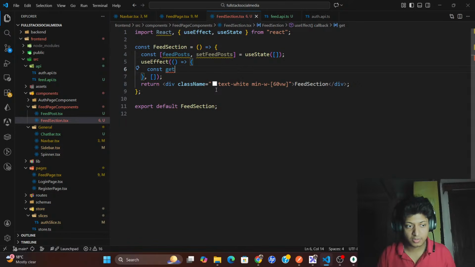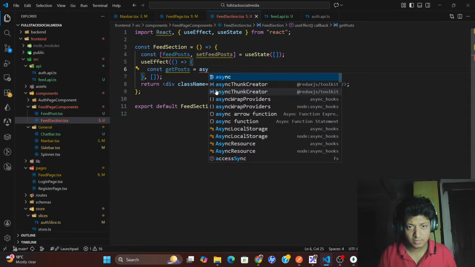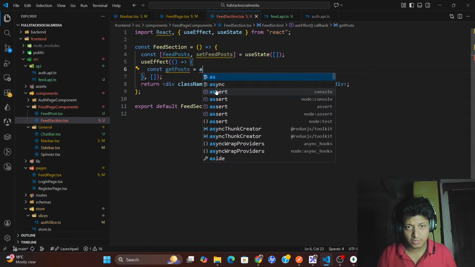Did I call this function? Just a sec. Yeah, and getPosts equals, I'll call that function async. Hold on, this is my function.